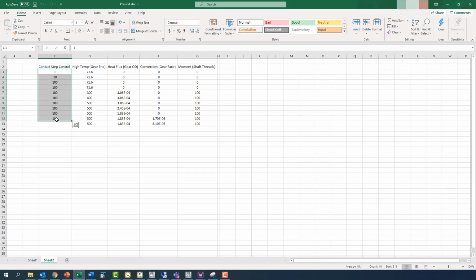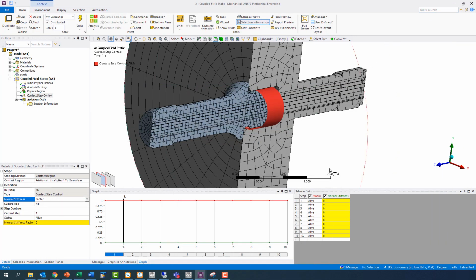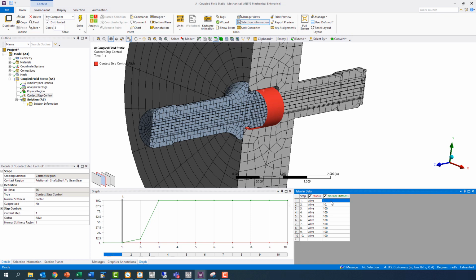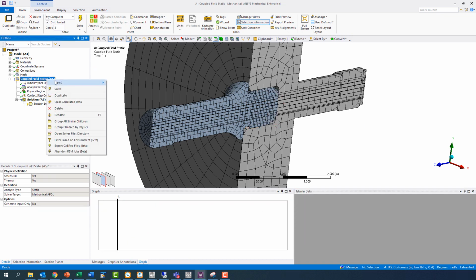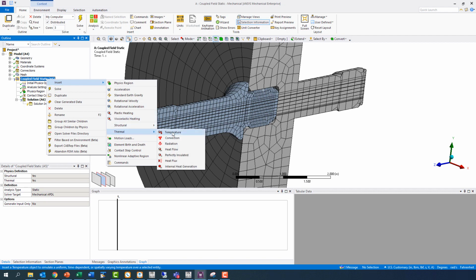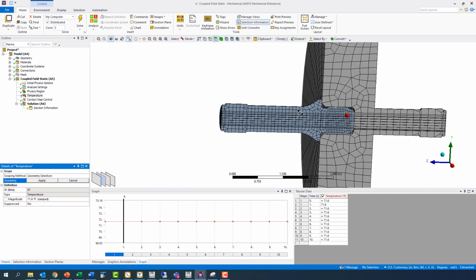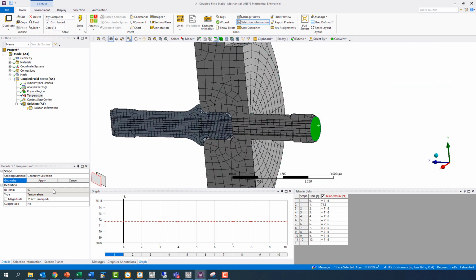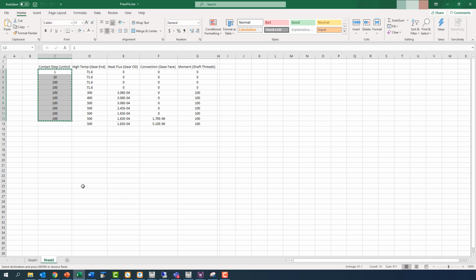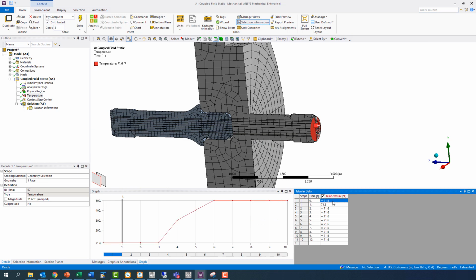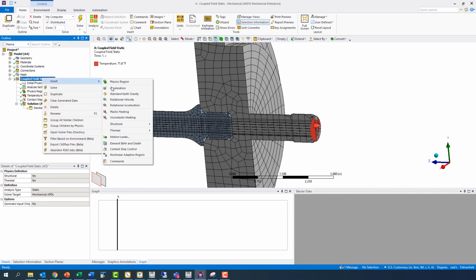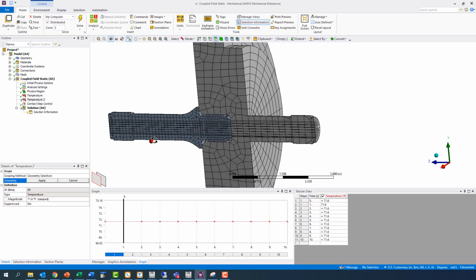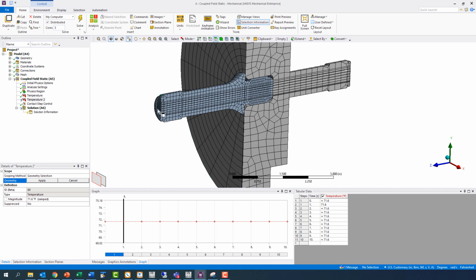For this demonstration, the data for our loads have been stored in a spreadsheet from which we can easily copy and then paste into Mechanical. Let's start applying thermal loads. We'll insert a temperature load and assign it to the farthest gear end. Pasting in our data, we can see that the temperature rises from room temperature to 500 degrees Fahrenheit, after which it's held constant. No high temperatures are applied in the first 3 steps, as those are reserved for reducing the contact penetration error. For the cool boundary, we'll add another temperature load, assign it to the shaft end, and leave the default room temperature value for each step.